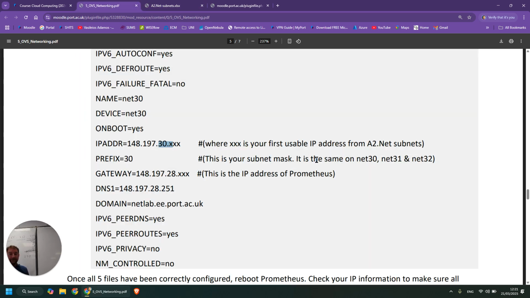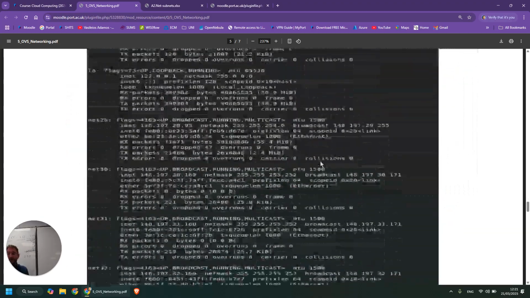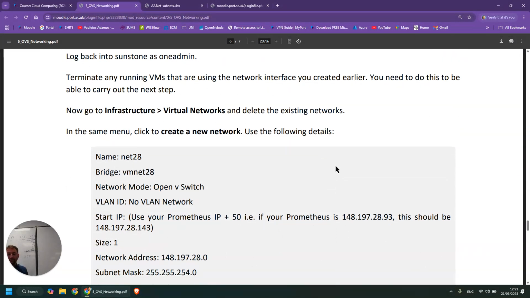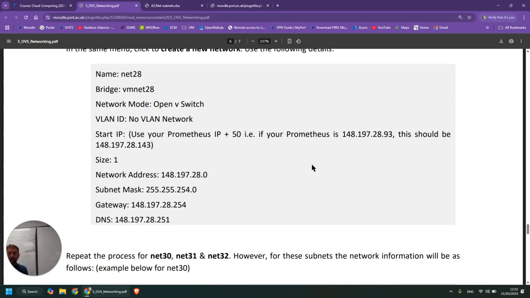So once you configure your IP addresses on the host itself, on Prometheus, you then need to go into the virtual machine, go into the cloud, and configure the IP addresses inside OpenNebula itself. So you need to go to your networks tab, and delete the bridge that's already there. You need to detach it from the virtual machine. If you try to delete the bridge while the virtual machine is instantiated, it will not do it. It will say permission denied, the thing is in use. So you can click on the little red button to basically remove the virtual machine from the cloud, and then you can actually remove BR0 as well.